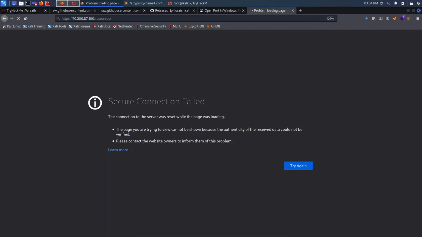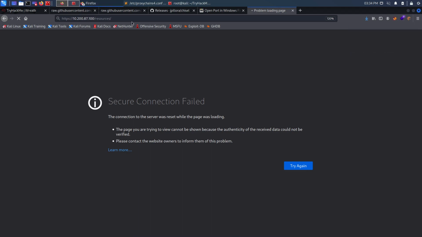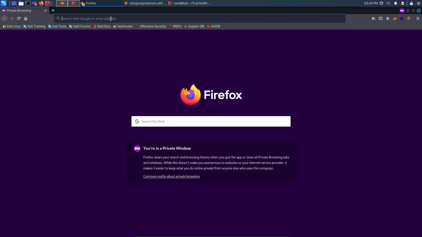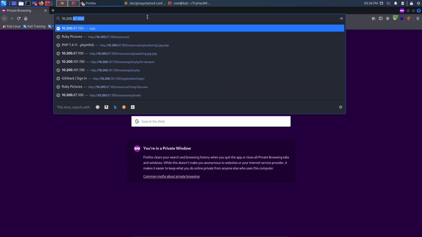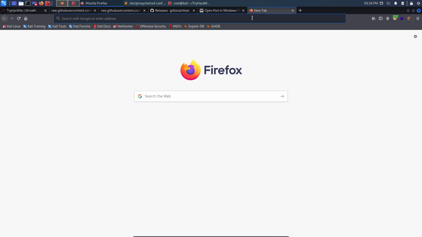and I will be opening a new private window just because the history is being shown right there, so that will make no sense for you. So SOCKS 5 now 10 200, and the strange thing is the history is also shown here. So the better thing is, let me delete my history. Okay, so I did everything.